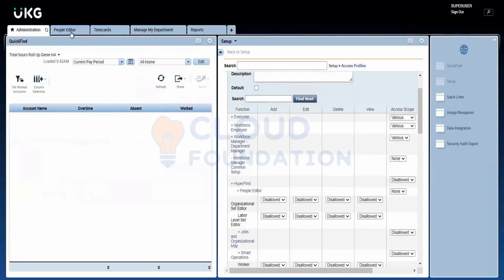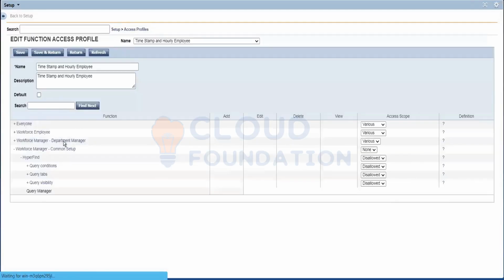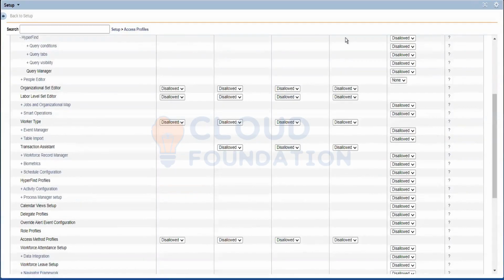So out of these hyperfine, what they should have access to will be determined on this item. If you click hyperfine first, whether they should have access to hyperfine or not will be determined on the first column. They're disallowing it. And what are the queries they should have access to, that we can define.